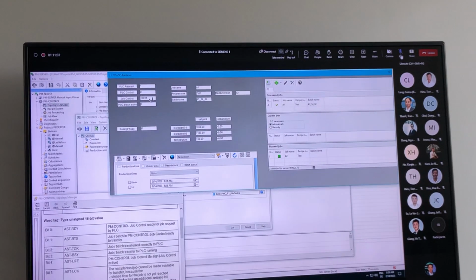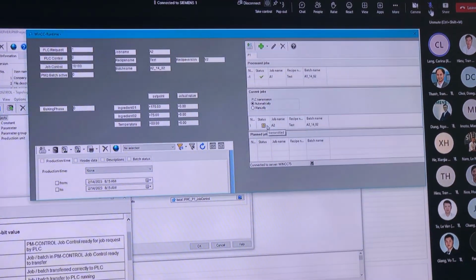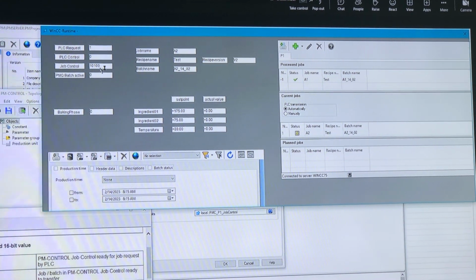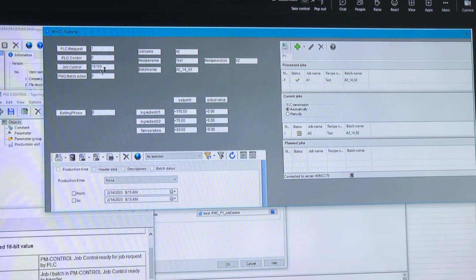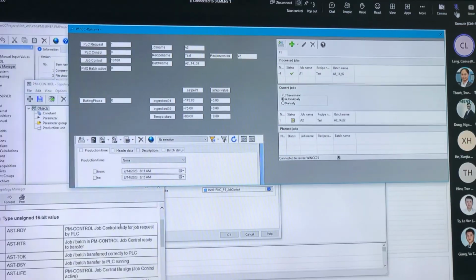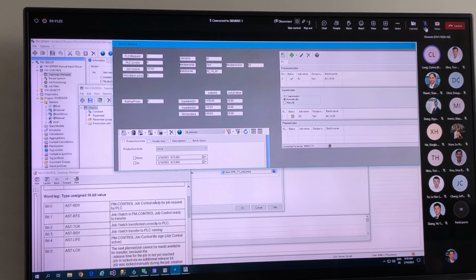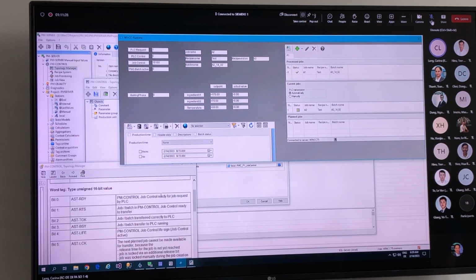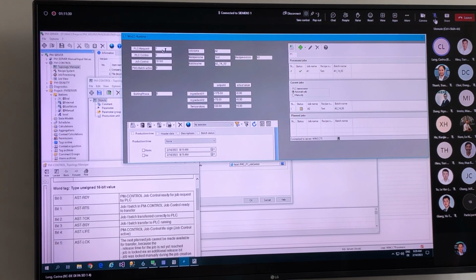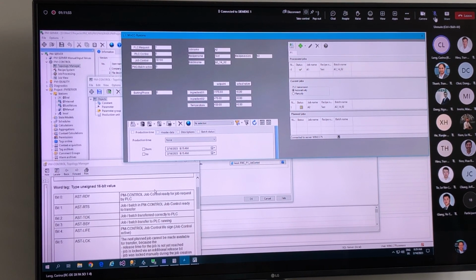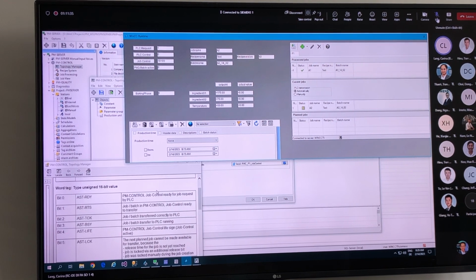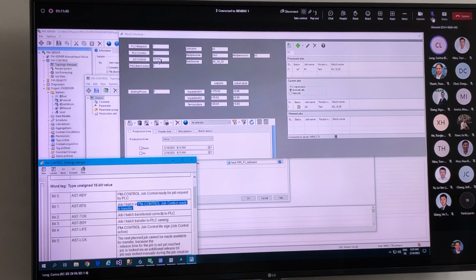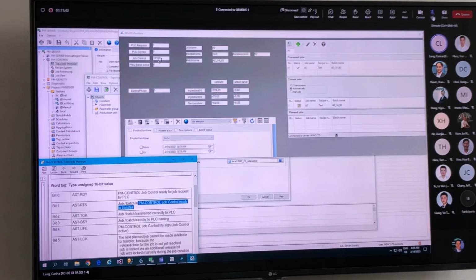So you see it's now transmitted, so we have loaded it. That means bit 0 and bit 1 are now 0 because we're not ready for the next job request, because we're still doing something. So we have already a request here. Of course we cannot request the next one because the production unit is still busy. We are not ready to transfer, of course, because we just finished transferring the data.